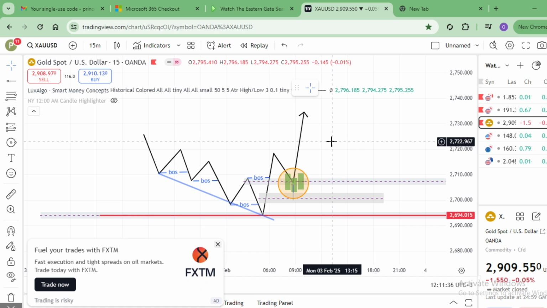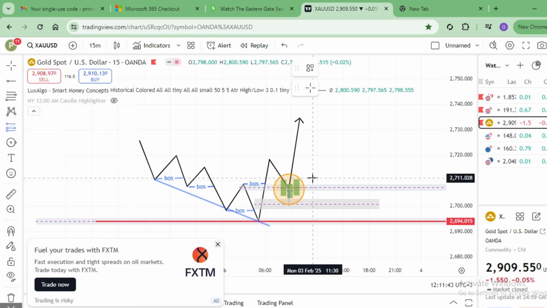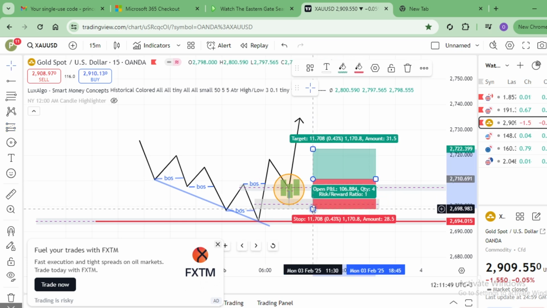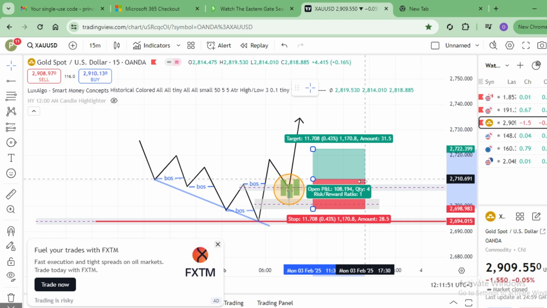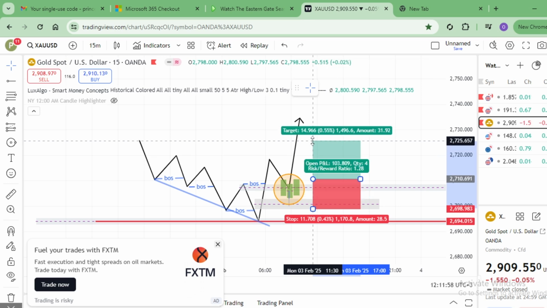When you see these three soldiers coming, now you get your entries, your long positions, and put them above, you see, above this third candle, and your stop loss should be below that wick, below the wick that was formed by the third or the middle candle, and your take profit should be on the high.